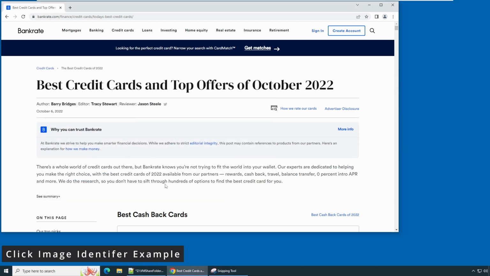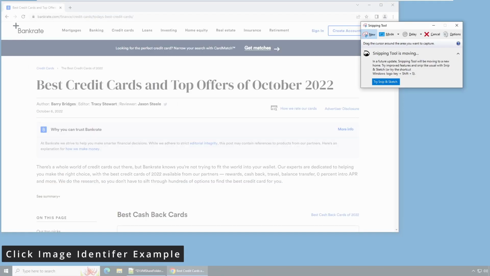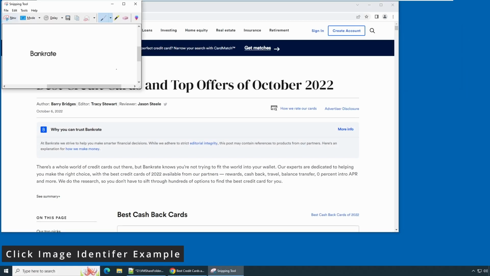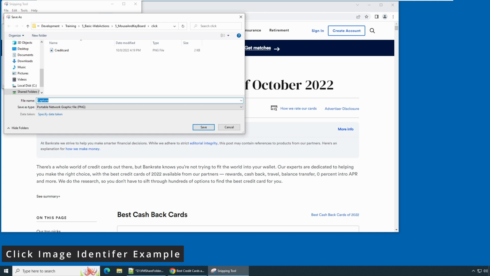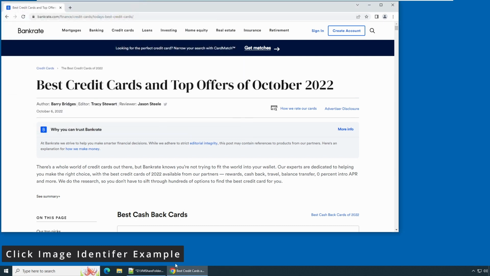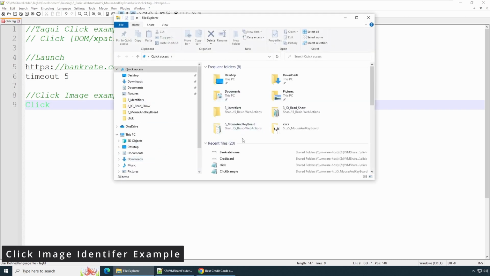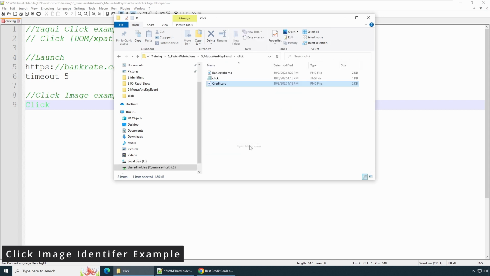So we are here. Also, once we are done, we'll probably click back on bankrate and capture bankrate.com. So bankrate is captured. We can say save as bankrate home.png, for example. That's what you're going to say, and close this. So let's come back here, and as we have seen, we have saved in this location. Go to the location, get the name, and perform a click operation.